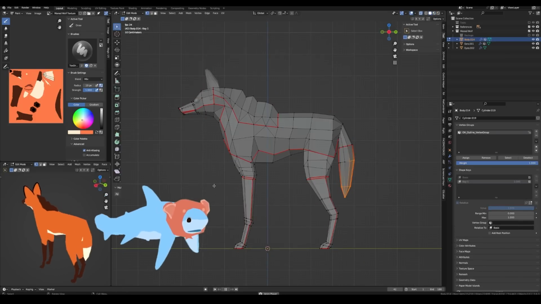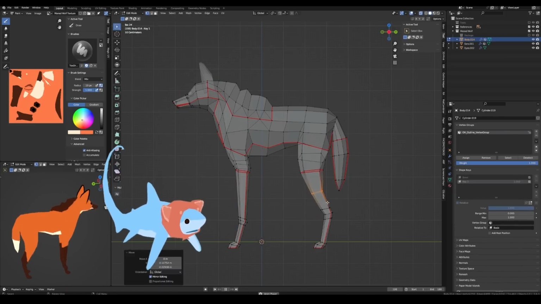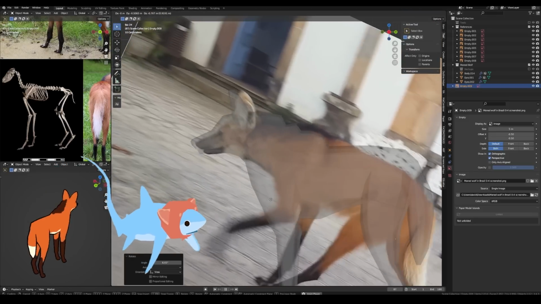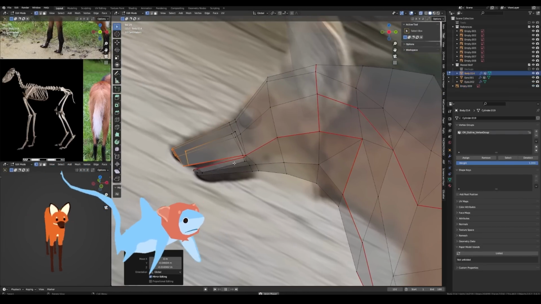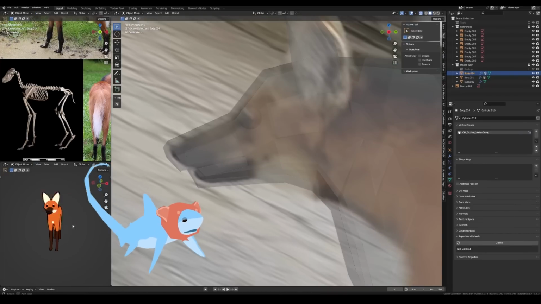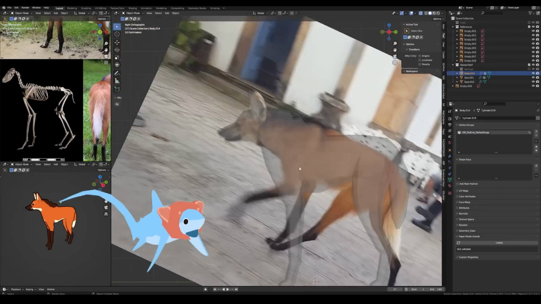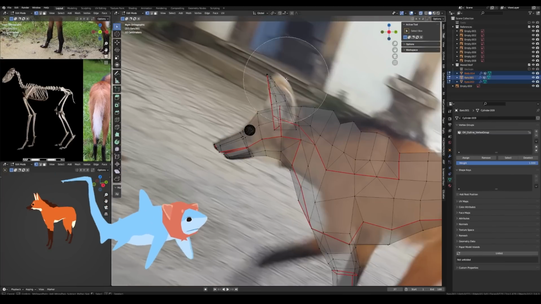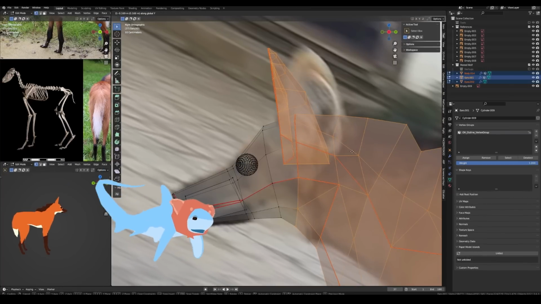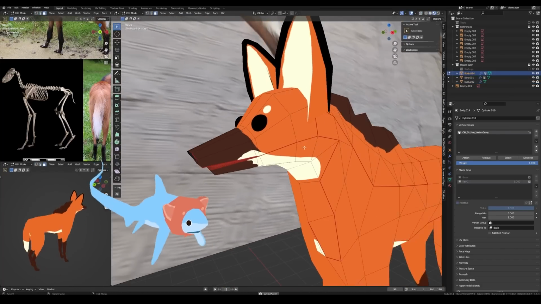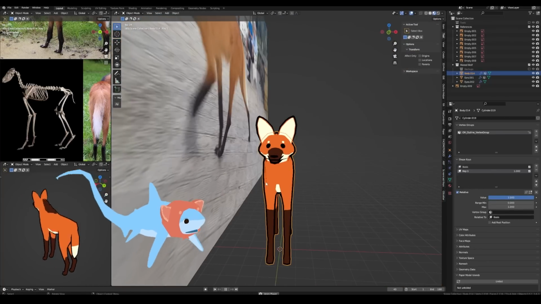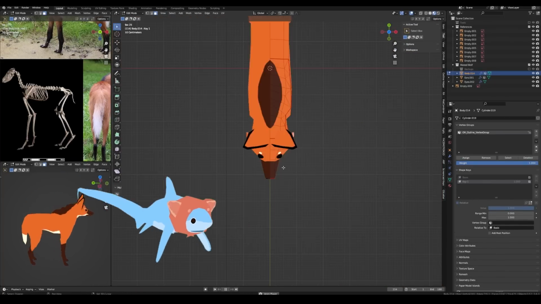So I found a couple different colors to try from these reference photos and opened my texture in Photoshop and selected all of the orange on my texture and filled in all of that area with the new, darker, maybe less saturated color of orange, and that worked really well for this model. We're slowly getting closer to a maned wolf, so I think the model was looking pretty good at this point, but there was just something about it missing. It just didn't look like a maned wolf to me for whatever reason.